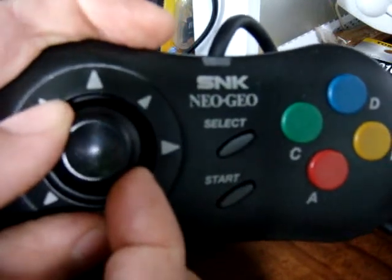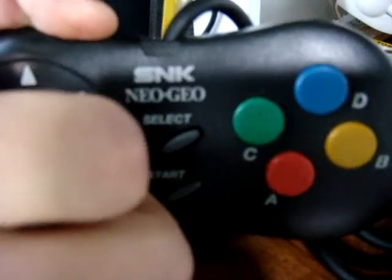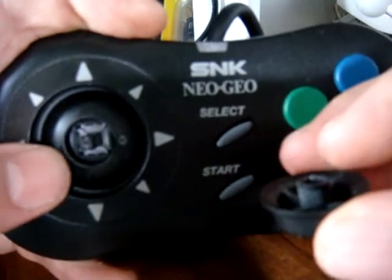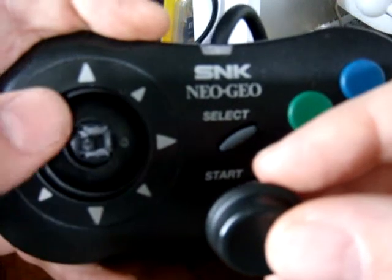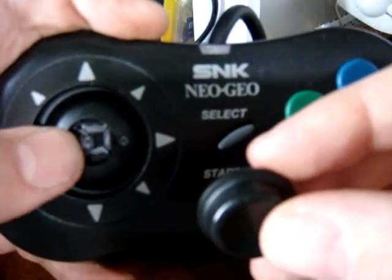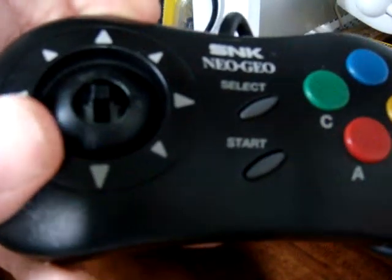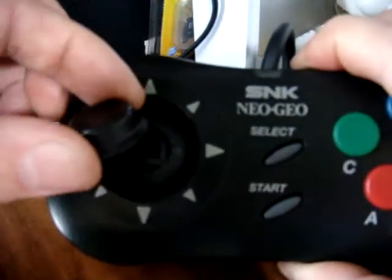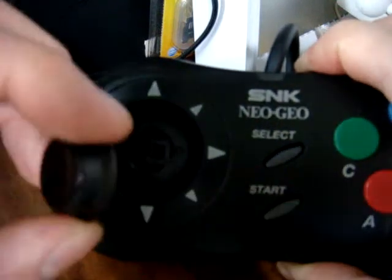In order to get this thing open, you have to pop this top off first, which can be a little bit of a pain. You'll probably have to press something underneath here, like a flathead screwdriver or something very thin that you can use to pry up on it. Make sure that you apply equal pressure — don't try to do this in just one shot. The situation you're going to wind up with is this shaft here just snapping, because this thing is made out of plastic. Watch how much of an angle you put on it, because if you angle it too much, you'll just snap this thing in half and have to glue it back on. It's not a total loss if you break it, but you probably just want to avoid breaking it if possible.